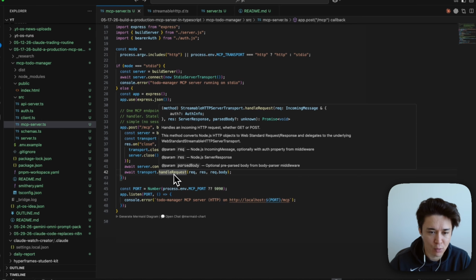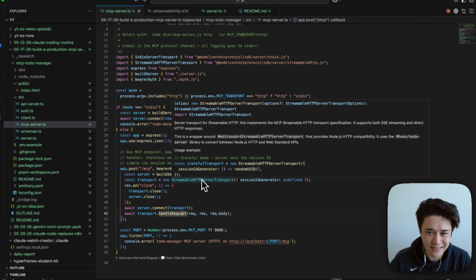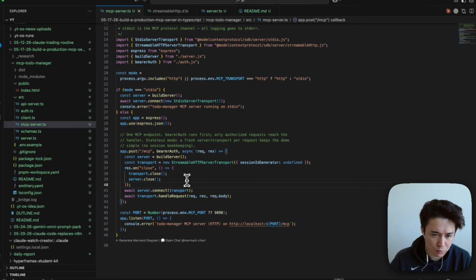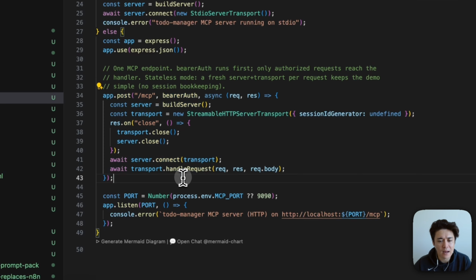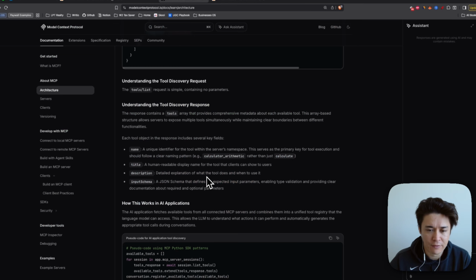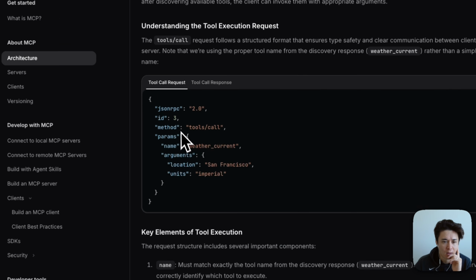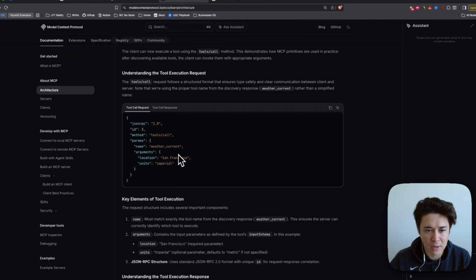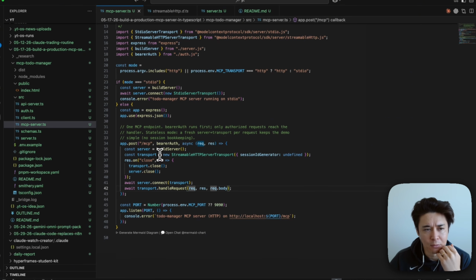Lastly is this handle request, which is a method inside of streamable HTTP server transport. It will look at our server, or the registry of all the different types of tools that we've initialized in the server. And then handle request will, like it says, handle the requests and basically just pass stuff along from the client to the actual MCP server itself. So if we look at this example of calling this request, if we do the method of tool/call, all this does is pass in the request as tool/call, and then we'll also pass in all the request body. And so this is how an MCP works locally.